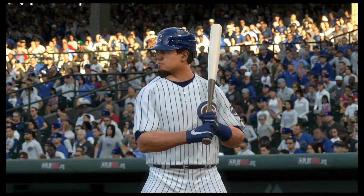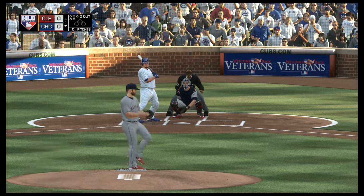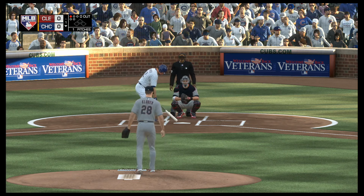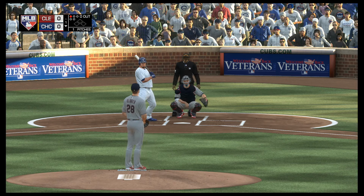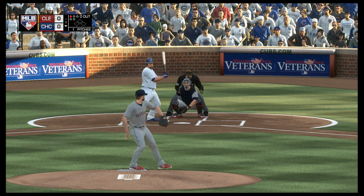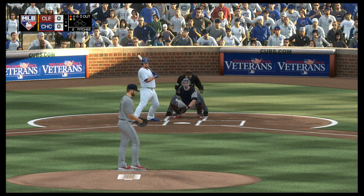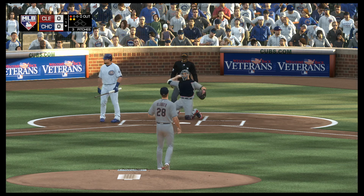Striding into the box, Kyle Schwarber. He'll lead things off here in the bottom half of the first. And no swing, apparently. Ball one. The windup and the 1-0 pitch. That tough sinker on the inside corner. Even at a ball and a strike, here's the pitch. Swing and a miss on the cut fastball, 1-2.